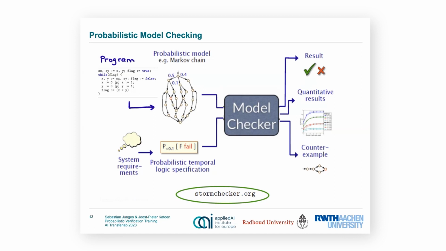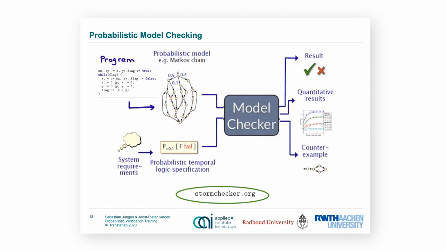And now we have this finite model, we have this specification, and they are both input to the model checker, and the model checker will either say, well, this property is satisfied. But the nice effect of a probabilistic model checker is that it will also give you quantitative results. It will not only answer, is the probability indeed less than 1/10? It will also compute the probability up to some accuracy epsilon. Let's say up to 8 decimals or 10 decimals, it can compute this correctly. So you can also get plots like indicated on the right.